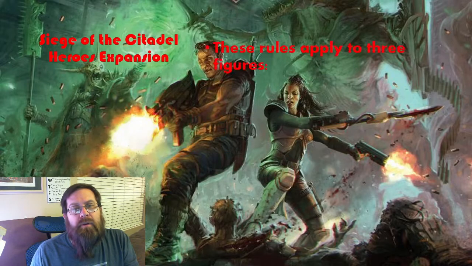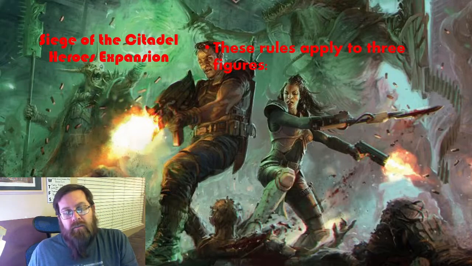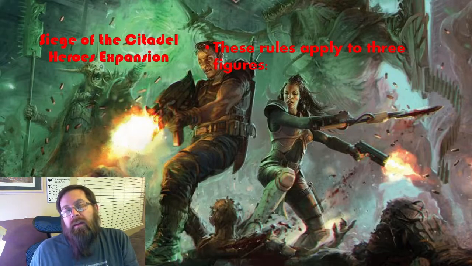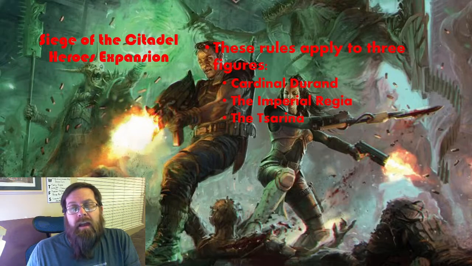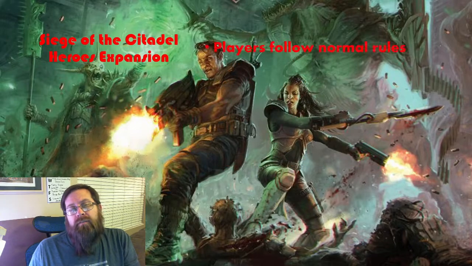Now, a couple of things to keep in mind. First off, these rules apply to all 3 figures, okay? They don't have individual rules. They'll have individual abilities, but as far as how the characters play, just according to the rules, it is the same for each of these characters. Now, the 3 characters are Cardinal Durand of the Brotherhood, the Imperial Reggia of the Imperial Corporation, and the Zarina of the White Star faction. Now, as I said, the rules are the same for all of the figures.